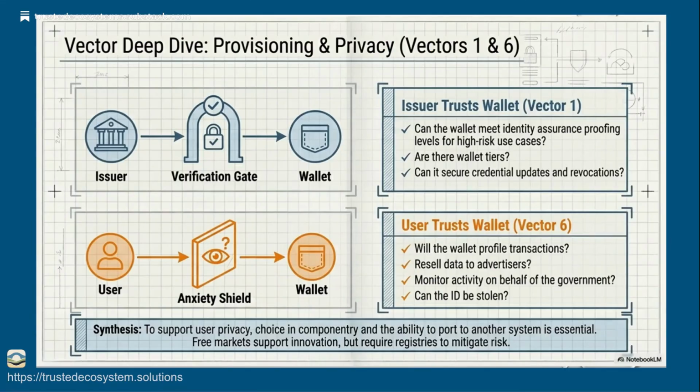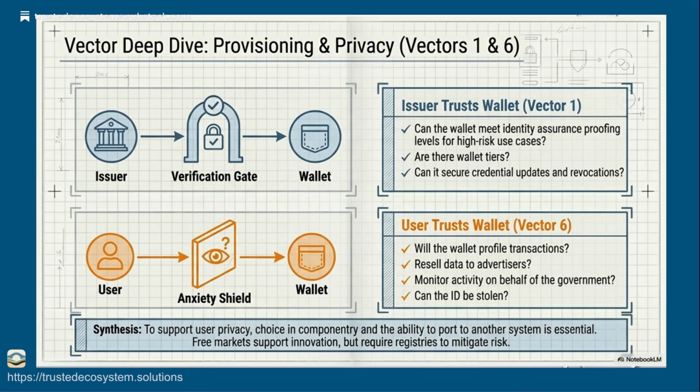If we break these apart really into sort of a vector deep dive on each one of these, from the issuer point of view, the issuer needs to know a set of things about the wallet application in order to approve the endorsement of the credential and then issuing that or releasing that credential into the wallet for its safeguarding. That includes when the wallet could be a cloud wallet or a car, or an automobile wallet. And the question is, are there tiers here? Are there wallets that can hold certain types of credentials and not other types of higher assurance or higher identity assurance level credentials?